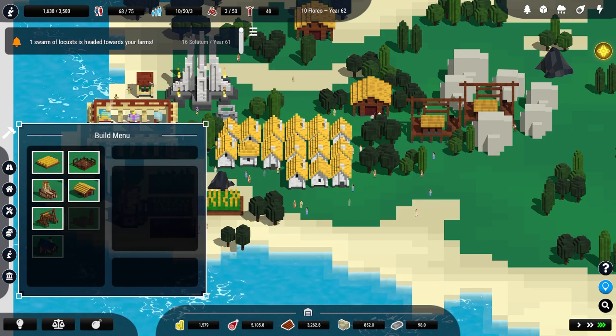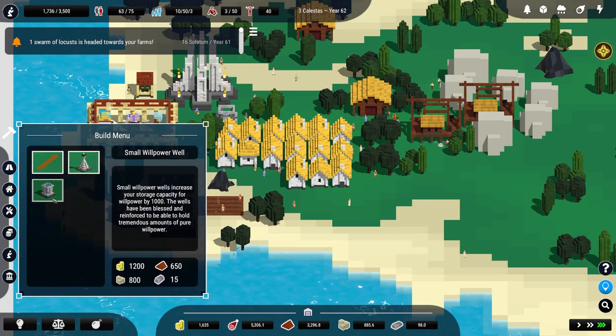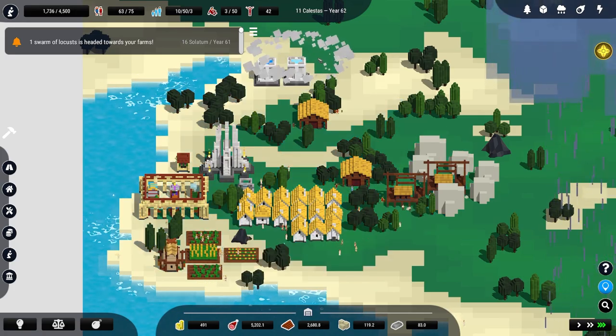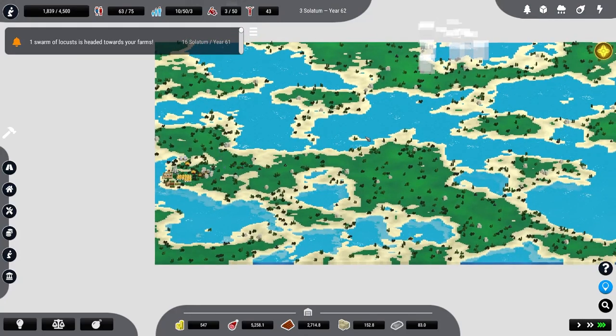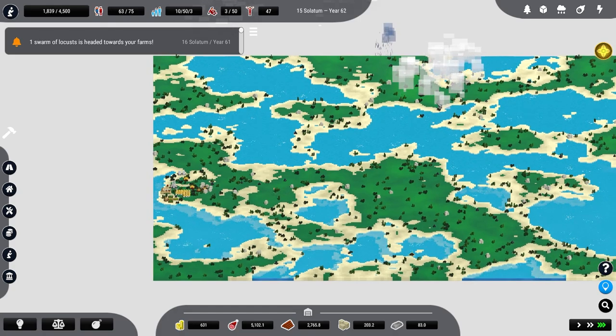Let's keep progressing. We got 3 workers free, by the way. Do I need workers for anything? A small willpower well. I'm gonna get another small willpower well. Beautiful. Where's this locust? Where's this locust storm? That's not it, I don't think. I think that's just cloudy weather.